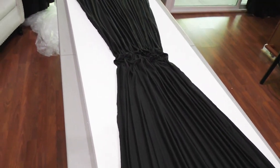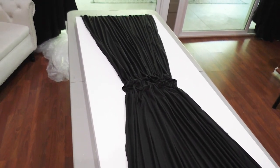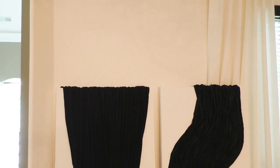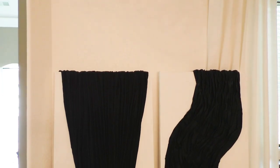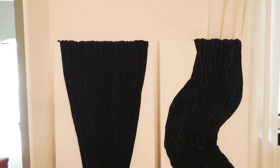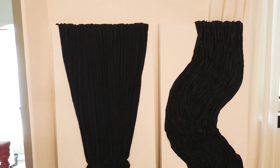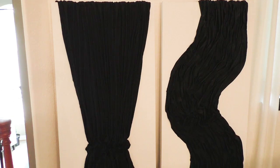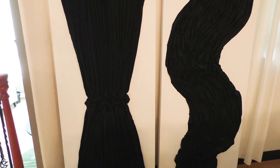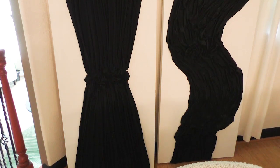So that's it. Here is the finished product here. As you can see, the paint has dried and it looks very, very nice. I am so happy that it turned out very well. I am really happy I didn't have to spend $500 to $800 on a project this large. And here is both of them.